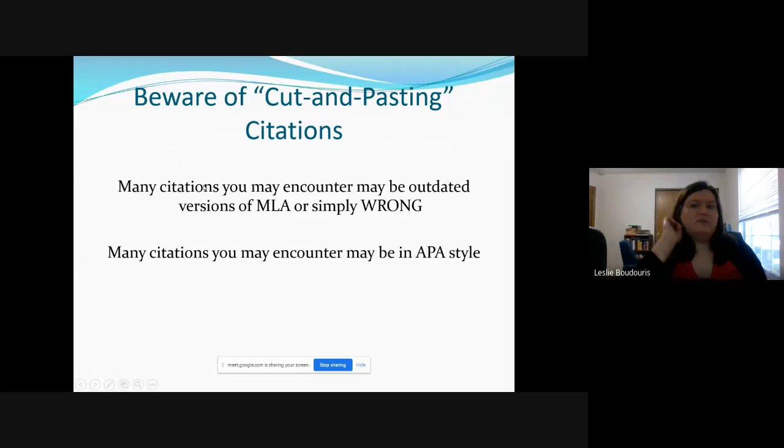Beware of cutting and pasting. I talked about this at the very beginning of this PowerPoint when I was talking about the complex book entry. Make sure that you know how to tell if a citation is wrong. And if you're ever confused for whatever reason, always feel free to email me. Depending on what day or time you email me, I might not get back to you right away, especially if it's Tuesday or Thursday. I'm constantly in class, especially as of next week. But you always want to make sure that your citation is correct.